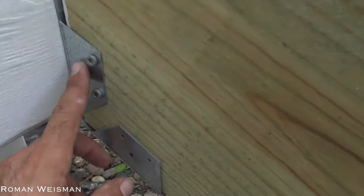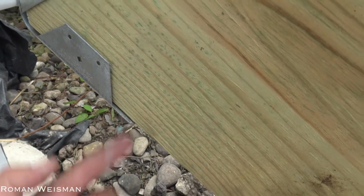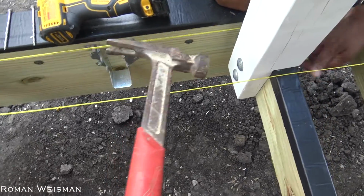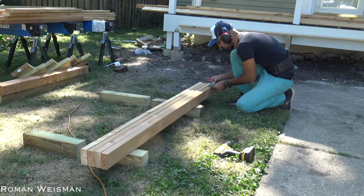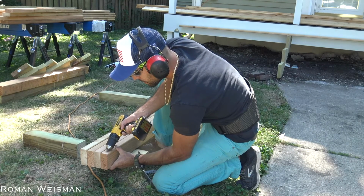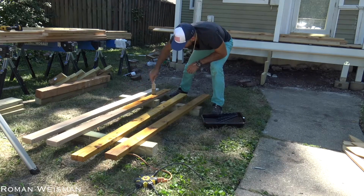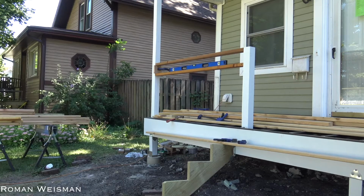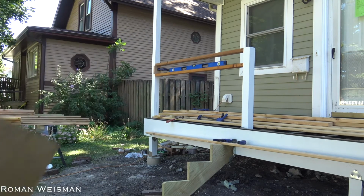While the paint is drying, I continue working on the stairs, and from this side all I do is run 2 screws and 1 on the very bottom. That's it. Just 1. We removed this joist, it was in the way, then just used the hammer, tapped it in, and that's it. I'm marking 1 inch on the end. Wipe off the excess. With the first one I had help, and then I'm using these pieces, exactly the same length on both sides, and working my way down.